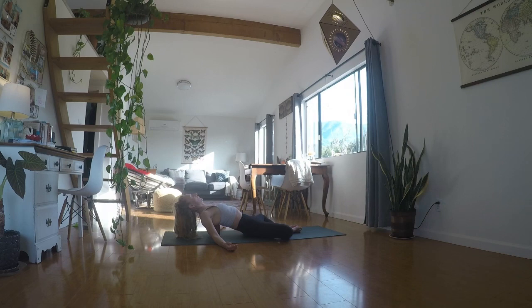Sensing that groundedness again into your mat. As you exhale, drawing into the midline. Drawing into your center. And then from that space in the center, extending and expanding out as you inhale.